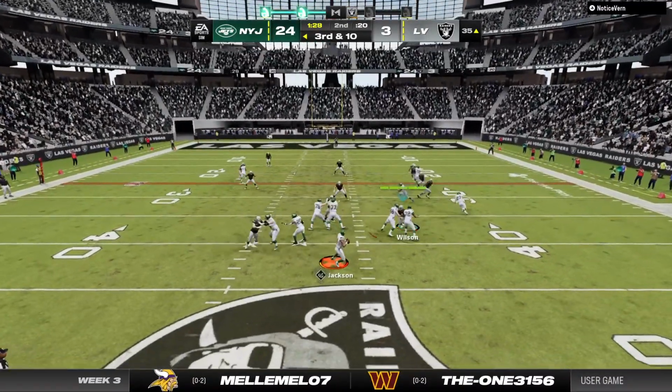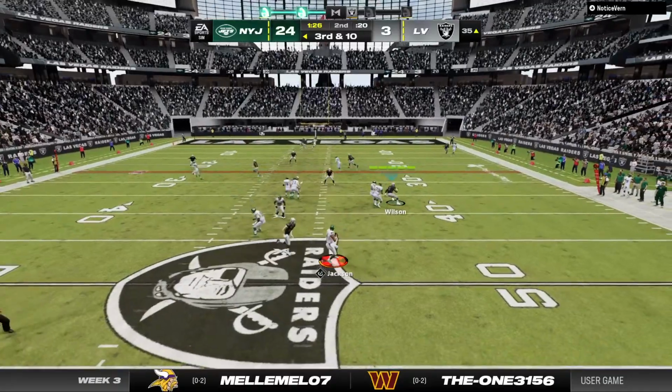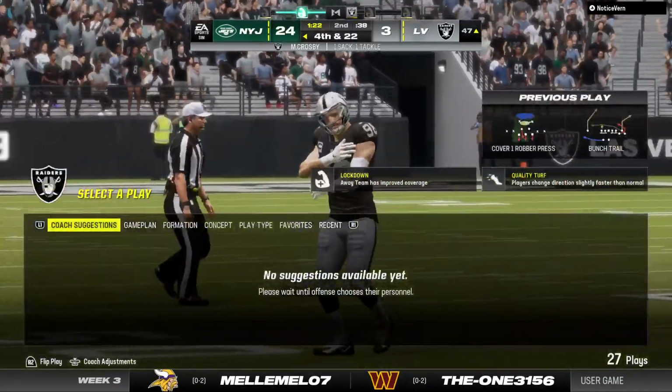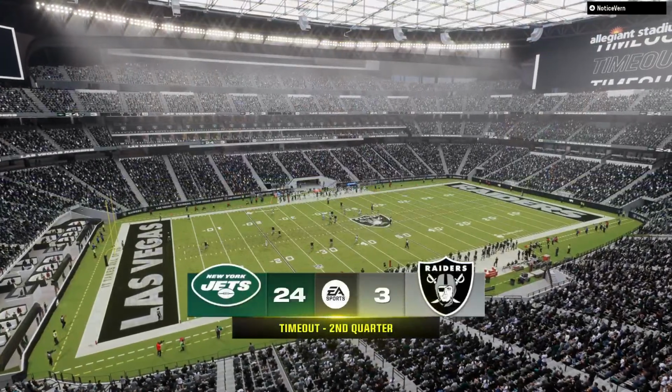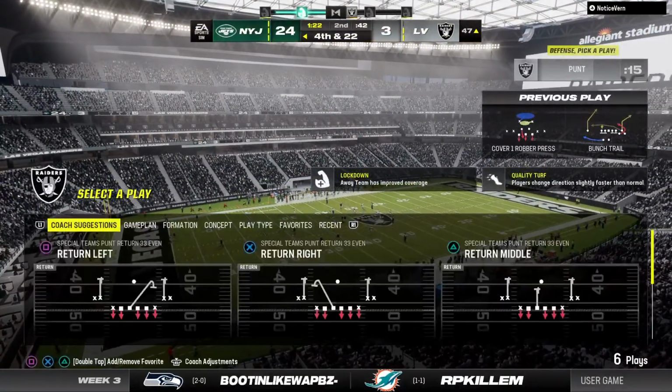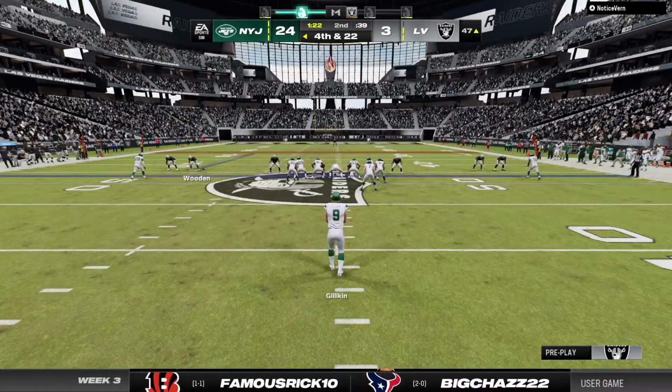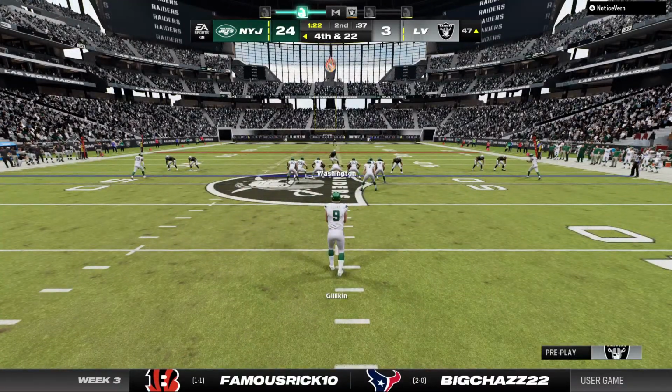On third down, Jackson. And down he goes, brought down by a Raiders sack. The Raiders are going to use one of their timeouts as they head to the sideline and talk over what to do next. Blake Gillikin on to punt now on fourth down.